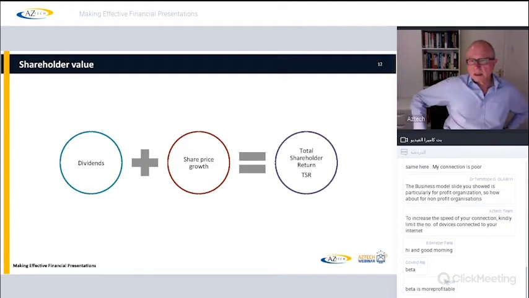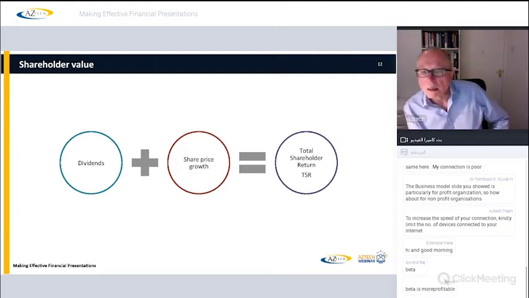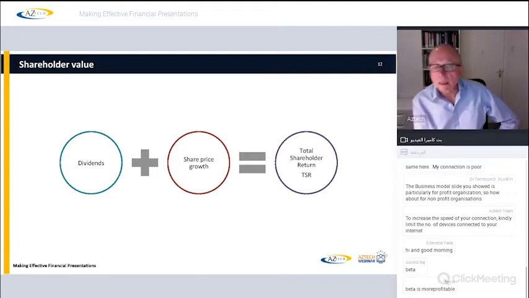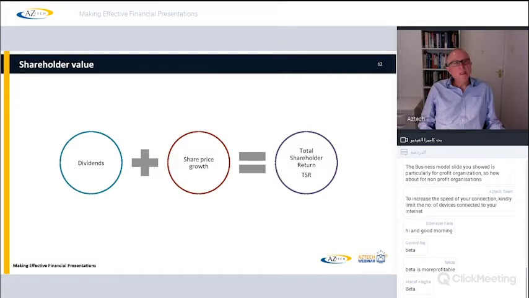One of the questions that was given by Dr. Alabi at the end of the first session was how do these concepts relate to non-profit organizations? Well, their strategic objectives are different. Rather than being expressed in terms of creating value for shareholders, they're usually expressed in creating value for other key stakeholders.